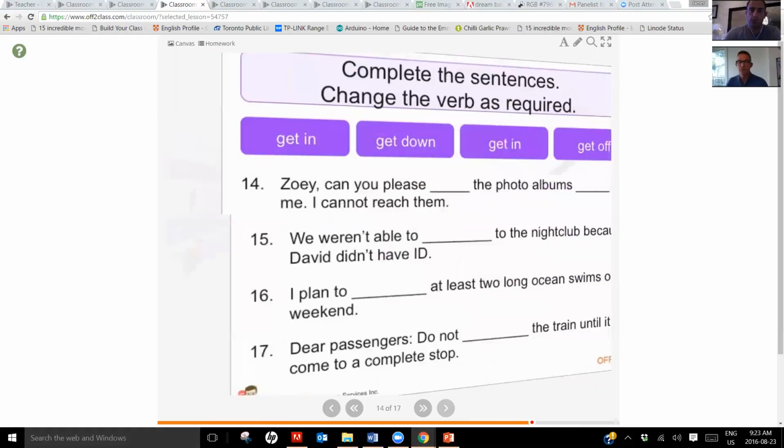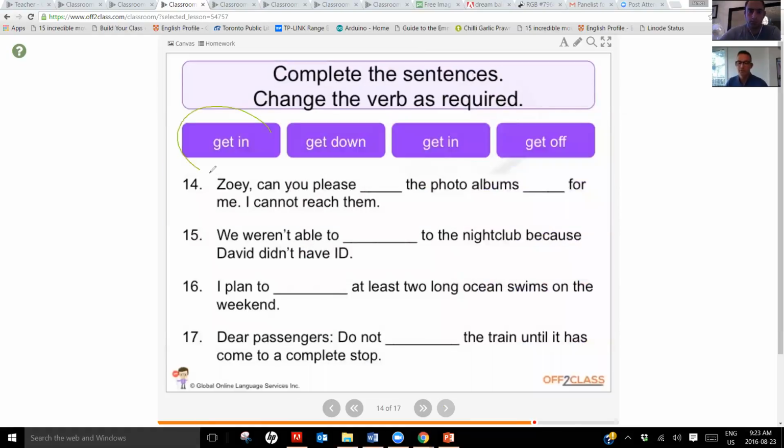We've got gap fills. Gap fills obviously work very well, particularly with this type of activity. You can then get the student to change that gap fill into the past tense. And then if you're good at adapting, you might want to see if there's another phrasal verb or another verb that would fit into that sentence. So not just doing the gap fill as it's shown there, but moving on and getting more out of that.